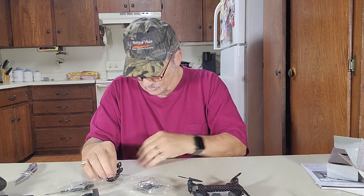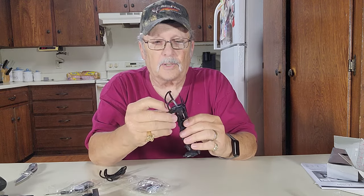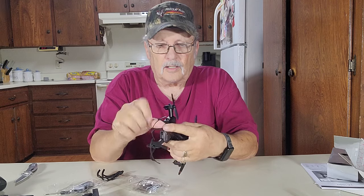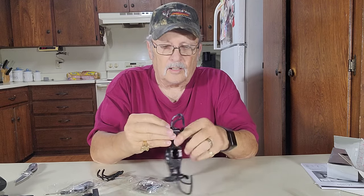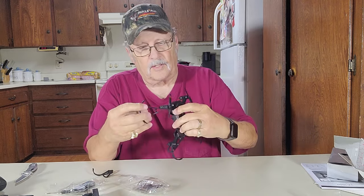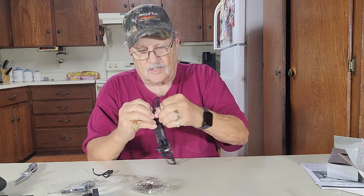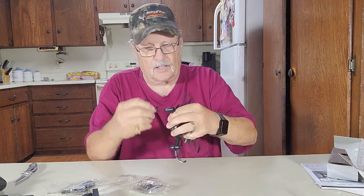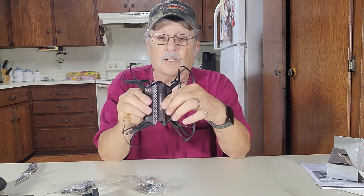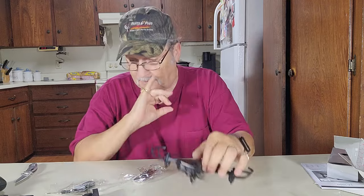Here's your propeller protectors. They just slip on right up here like this. One. Two. Three. And there's my fourth one right there. Now there's your propeller protectors, keeps you from banging them when you land it and all. Extra propellers if you need it. If you fly like me, you probably will, okay?